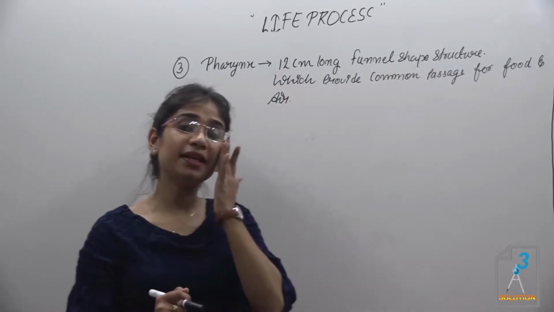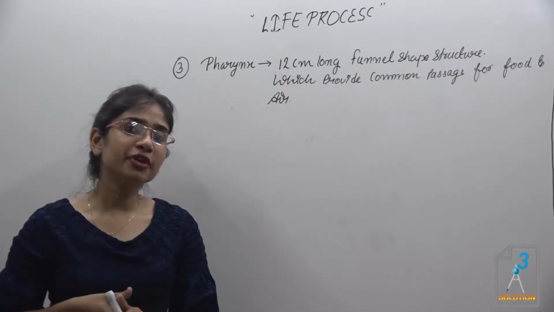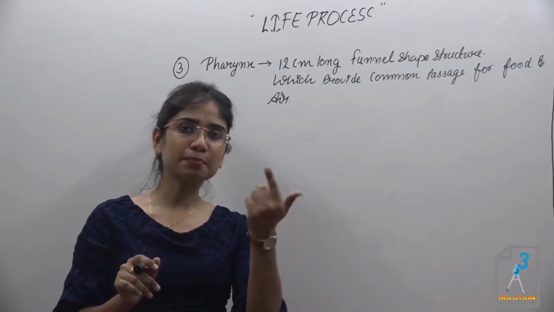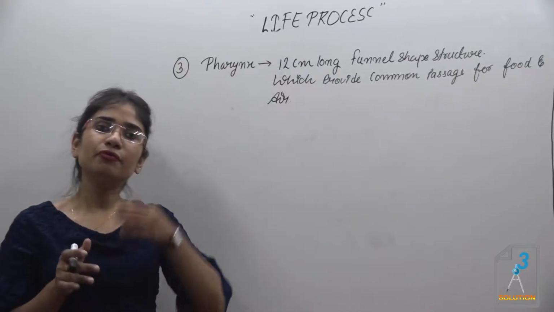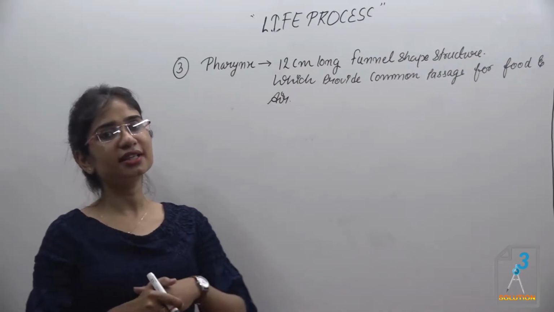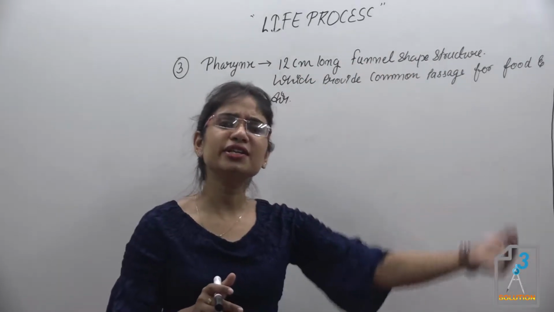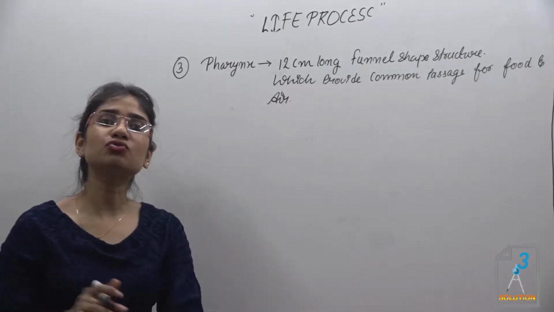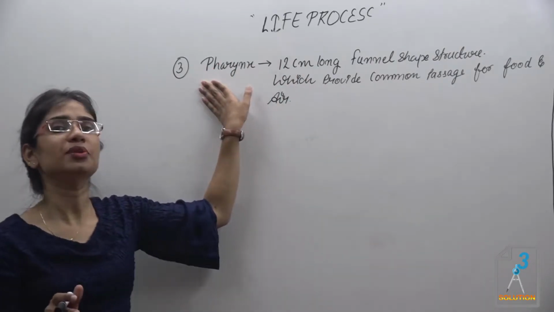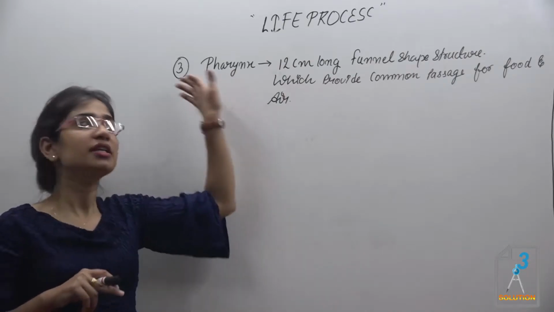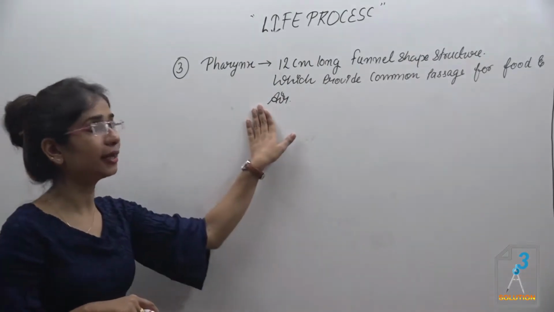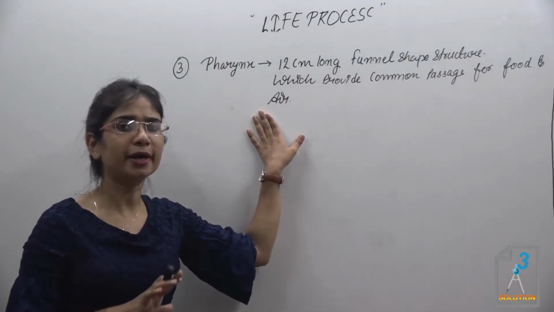Now, if we talk about the respiratory system, when you are taking oxygen inside, the air will move into your external nostrils. From your external nostrils, the air will move to your nasal chamber, and after the nasal chamber the air will move to internal nostrils, and from internal nostrils, before entering into the windpipe, the air will also move through the pharynx. That's why it is important. The pharynx serves as a common passage for food and air. Yes, it is a simple function performed by the pharynx.